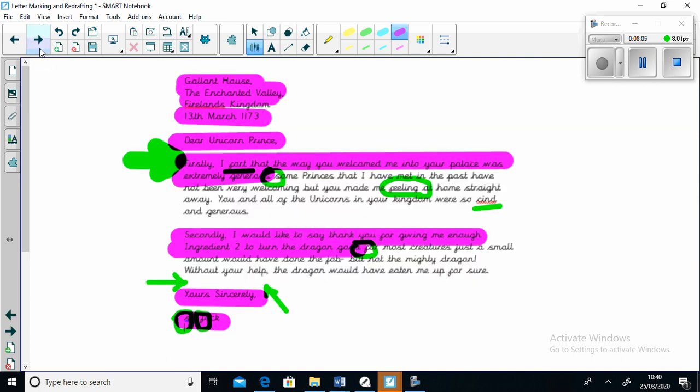Okay, once you've done this, the final step in this process is then to go and redraft your work. The most simple areas are these punctuation and spelling areas. They can be redrafted quite simply. But up here, I've got a big arrow saying, actually, I need to put a little introduction paragraph in here. And here, I've got an arrow saying another number 3 reason to be thankful, and also a conclusion paragraph. So your final step, once you've marked it, highlighted your success criteria, is to have a go at redrafting your writing and make it even better than it was before.